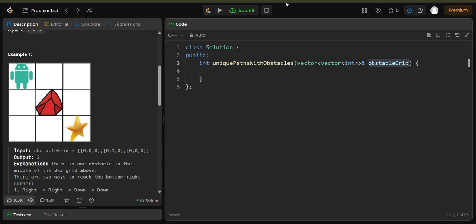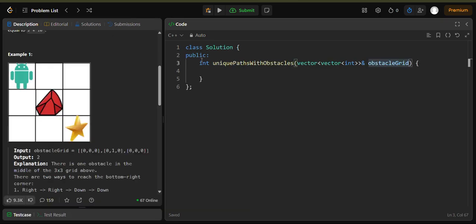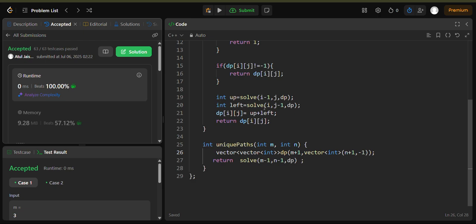We use our previous question. We have only one extra case to include in our previous question. Like we will copy this problem.